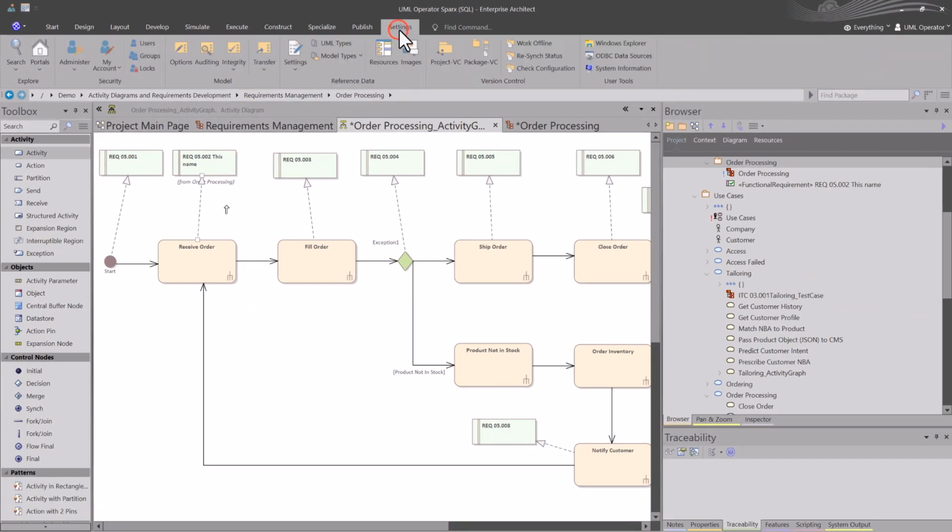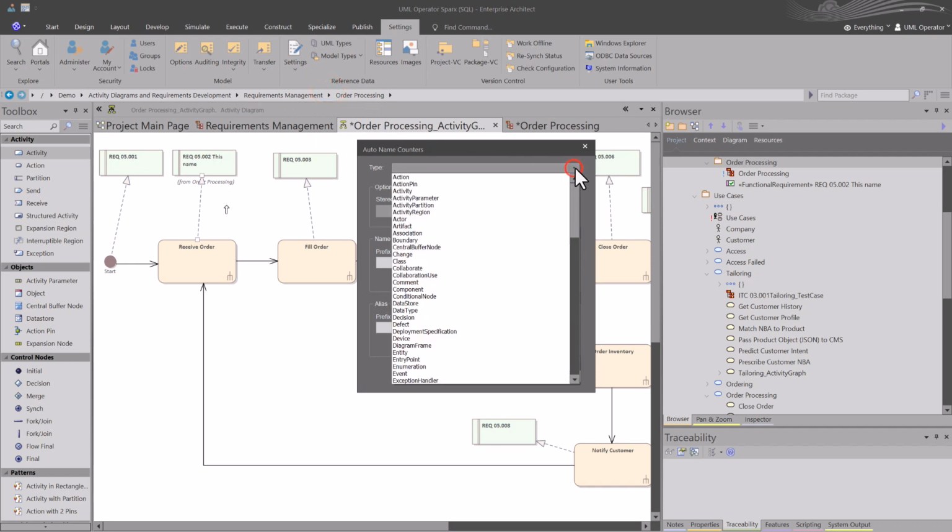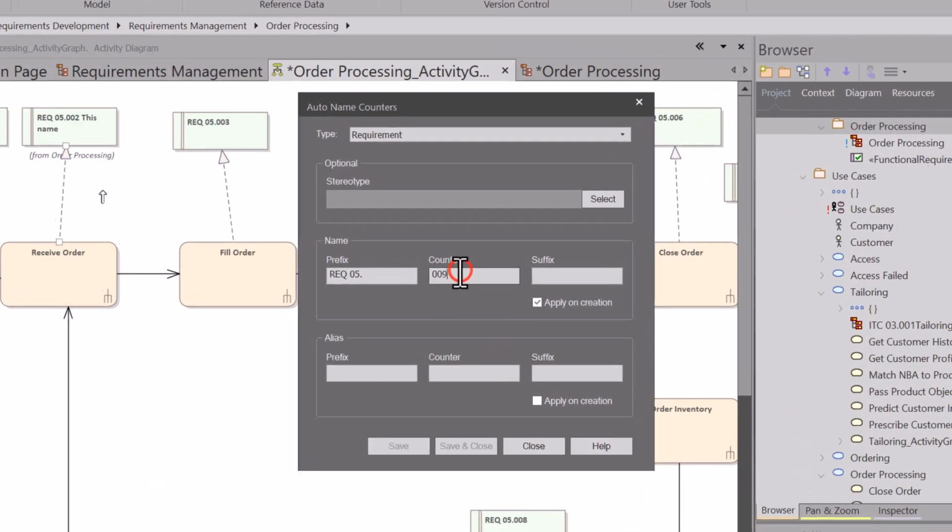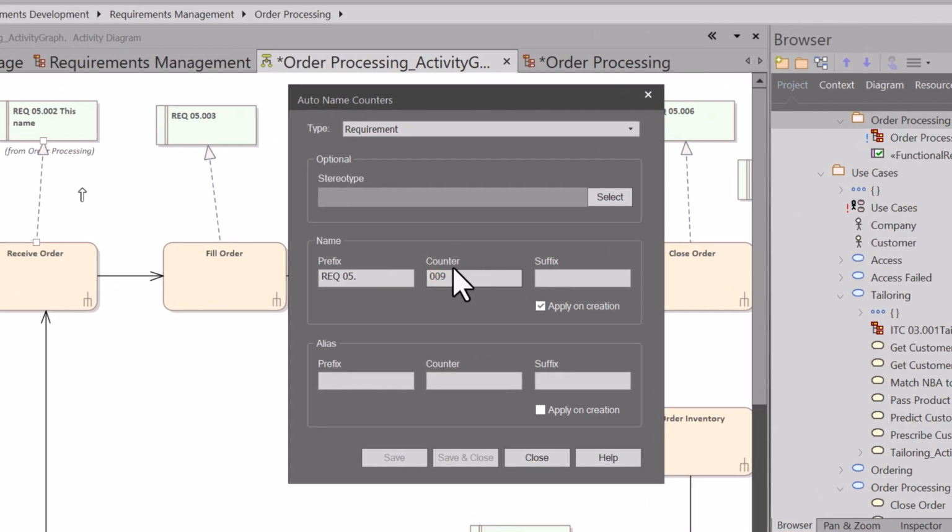So I could go to settings, and then I go to auto names and appearance. I select this, I hit R for requirements, find it. The next number is 009. Now, one of the things you want to be careful of is if you come back and another modeler has changed the starting numbers, like they were working on access failed, which is 2, you want to make sure that your prefix, your counter is correct.